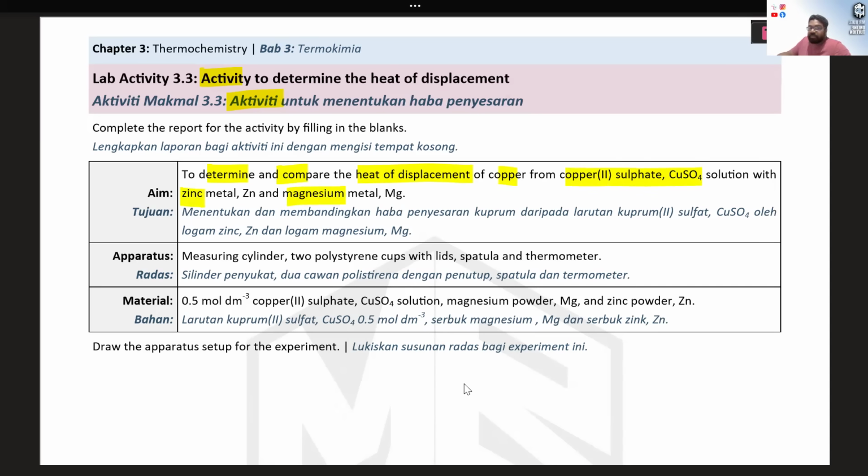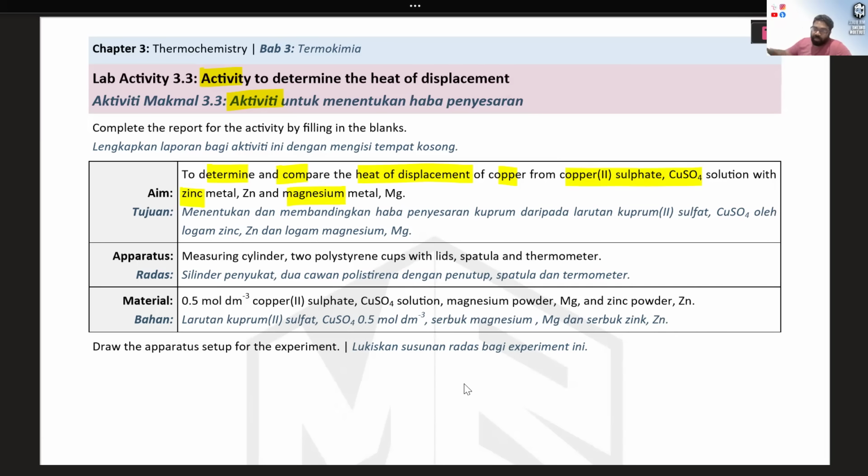So there'll be two different metals, two or more different metals. The first thing we want to do whenever we are attempting the Amali question is to identify MV and RV. Most of the experiment is going to depend on the manipulated variable and the responding variable. Most of the time we can get it based on the question itself. Based on the aim here, why don't you pause and try to identify MV and RV first? Just give yourself about 1 minute.